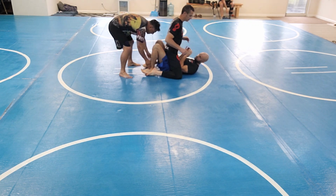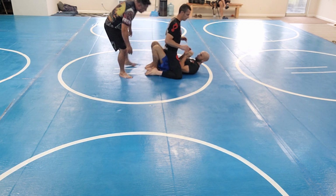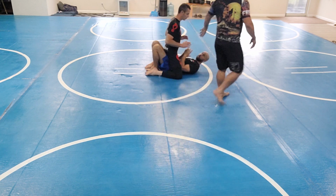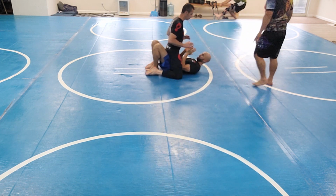Now bring your heels to your butt. Now you're on the balls of your feet. You're ready to bridge in either direction. Once you got that, you can use your shoulder crunch or sort of elbow across the hip.